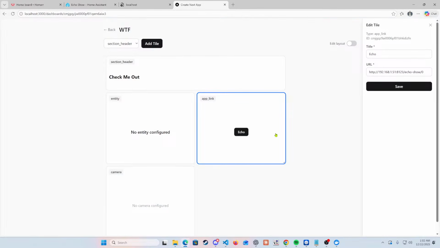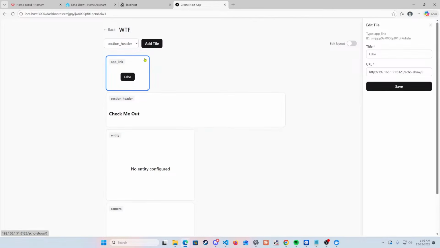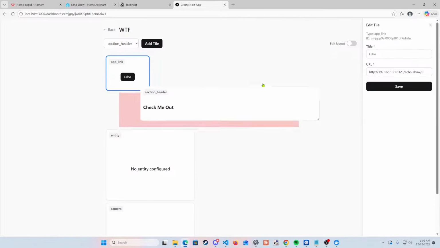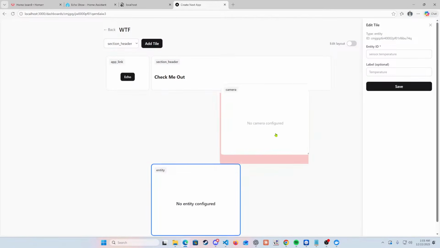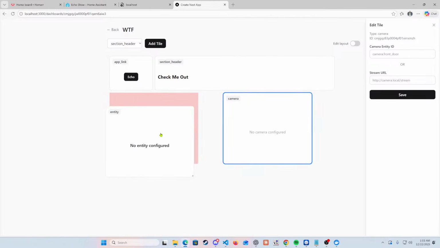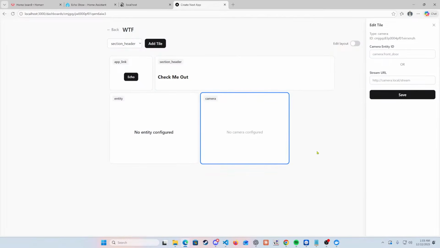Obviously, it's nice in concept, right? I want to make real small buttons if I want to, and change the colors and maybe do an image. Maybe I have an image of an Echo Show. I don't know. But I could do one of my cameras here. You can load it up in a web page, right?